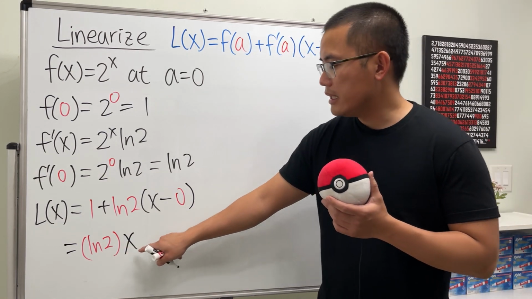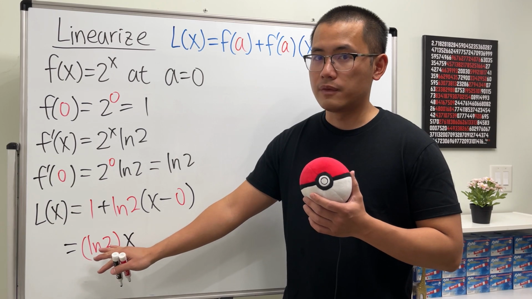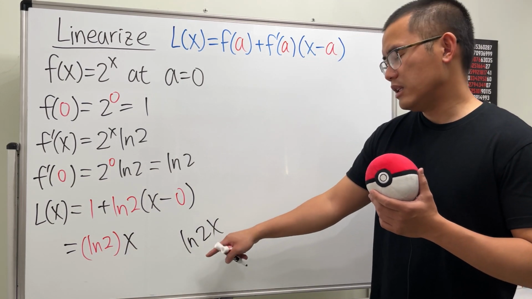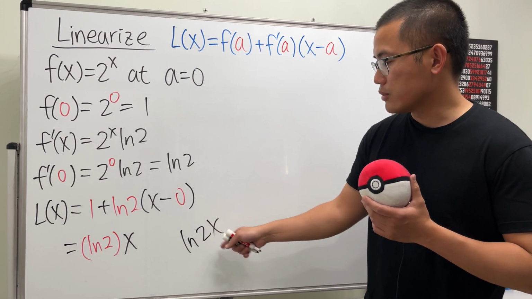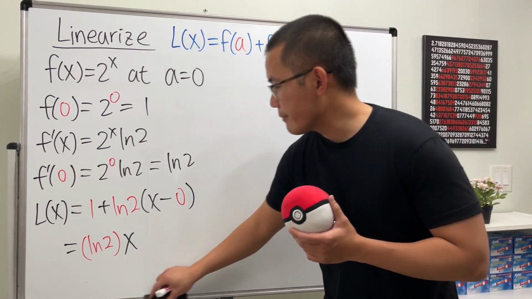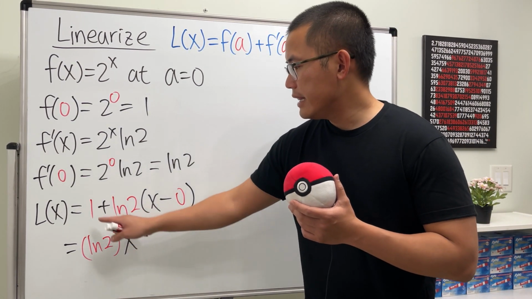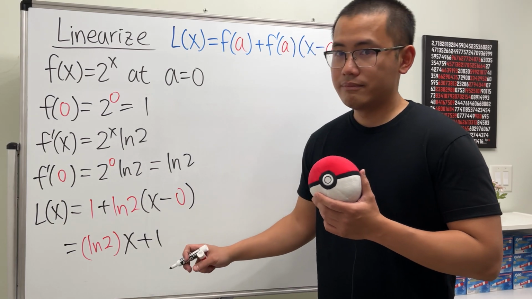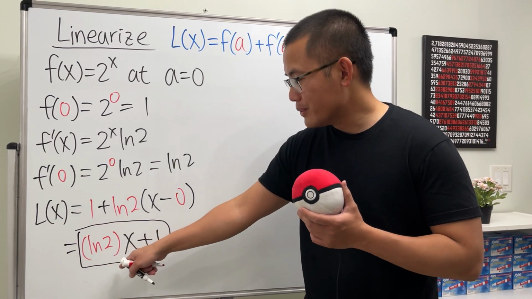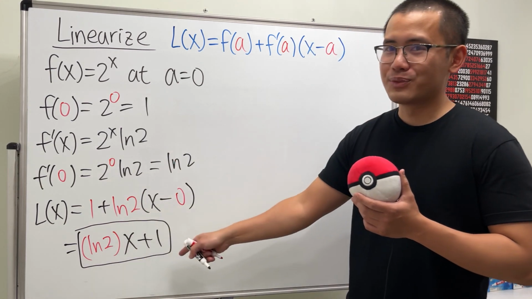This shows you that the x is not inside of the natural log function. So try not to write ln 2x, because if you do that, then it looks like the x is inside of the natural log. This is not clear, so let's erase that. So we have this, and then of course we have the plus 1. And that will do it. This is it. ln 2, times x, and then plus 1. Done.